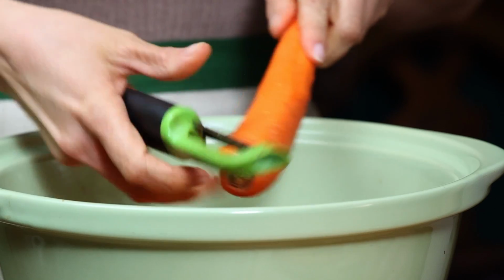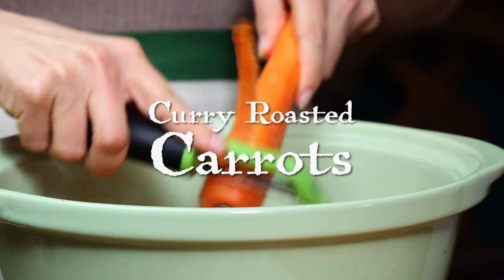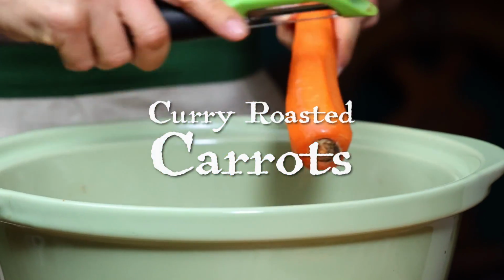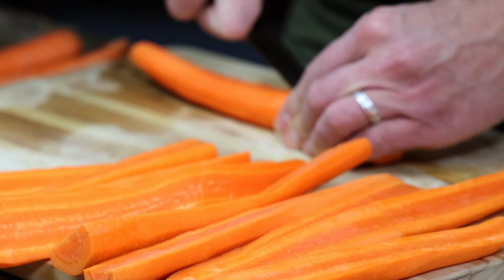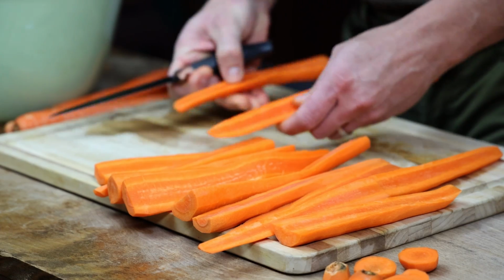So we are gonna start with curry roasted carrots. This is actually one of my favorite recipes and it's pretty quick and easy to make. You're gonna start just by peeling and then slicing the carrots in half lengthwise.